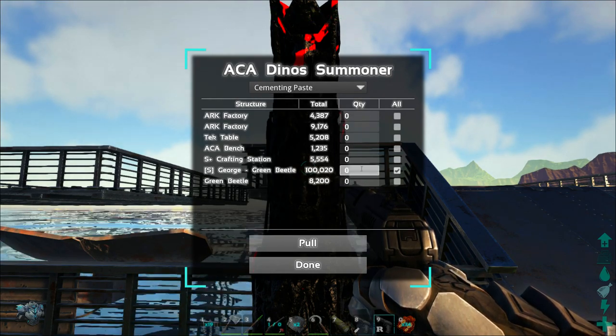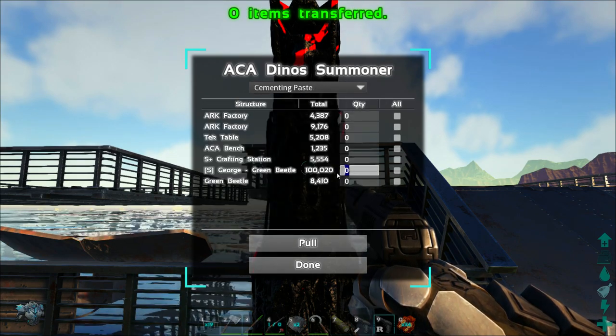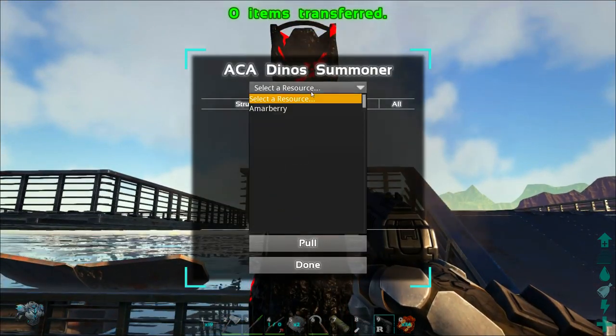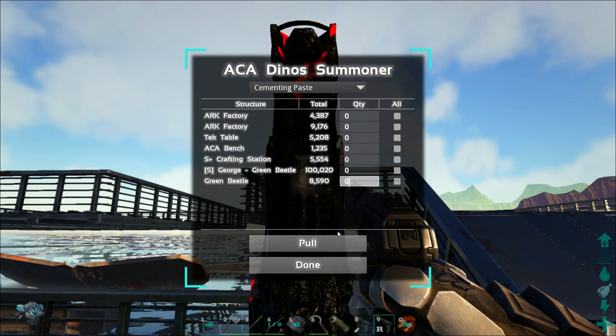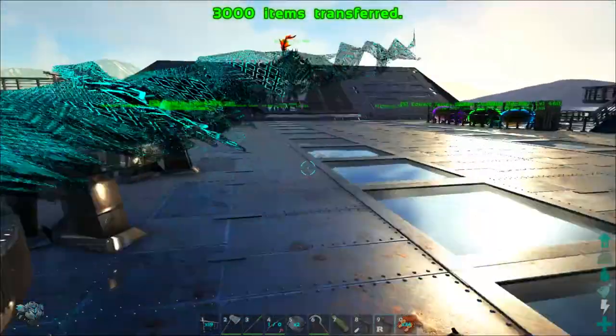Let's pull it all. Yeah, why not? Nothing. So I don't know why I can't get anything out of him. But it doesn't work with everybody. If we go to the green beetle that's over here, we take 2,000 cementing paste. Actually, we'll grab 3,000. Like so, we get it. So I don't know why we can't pull it from this guy.